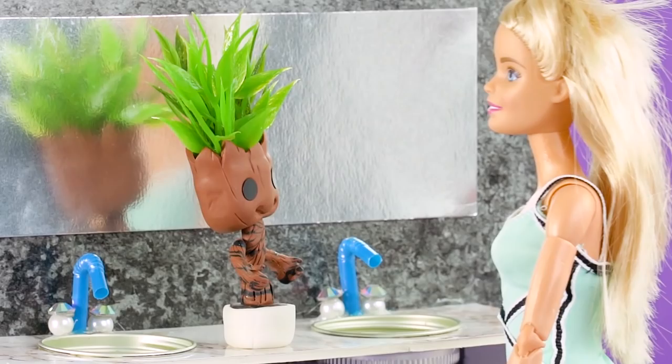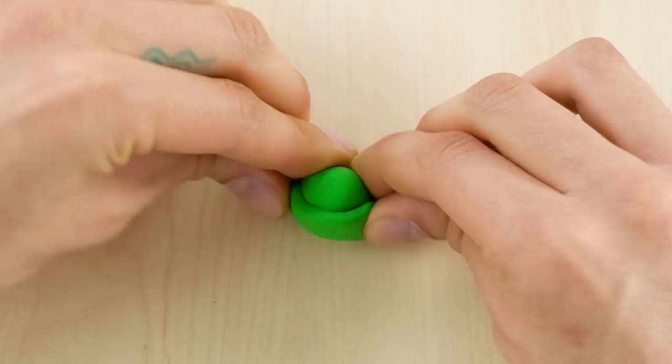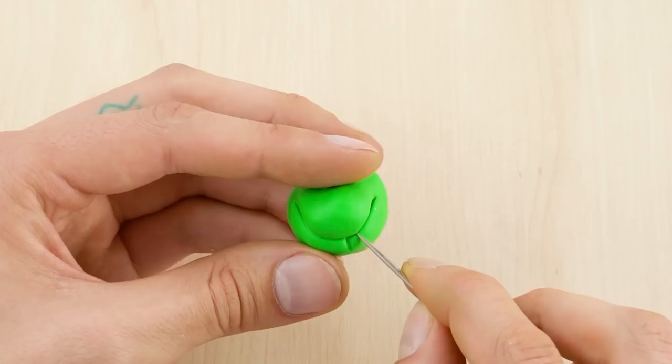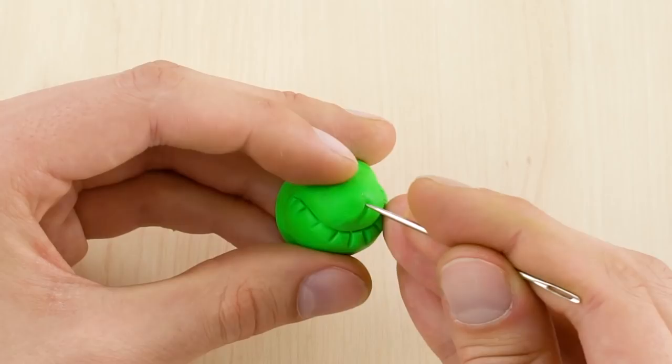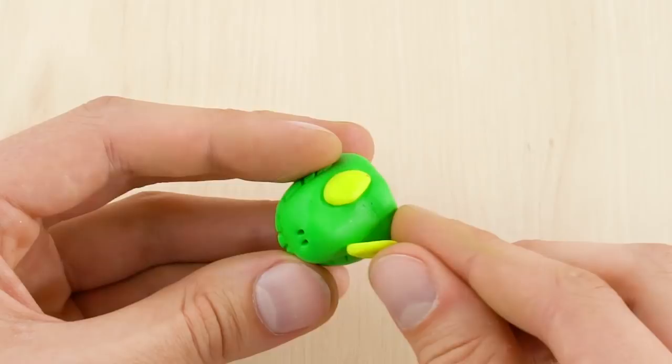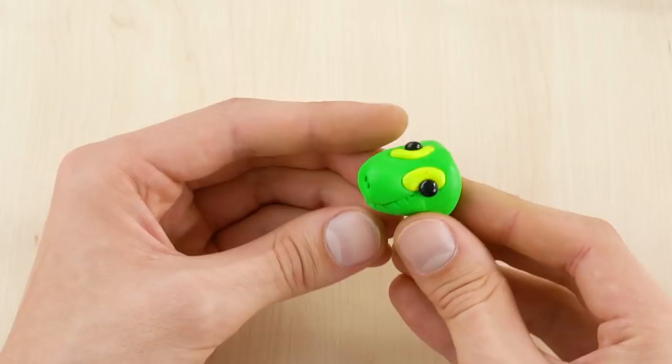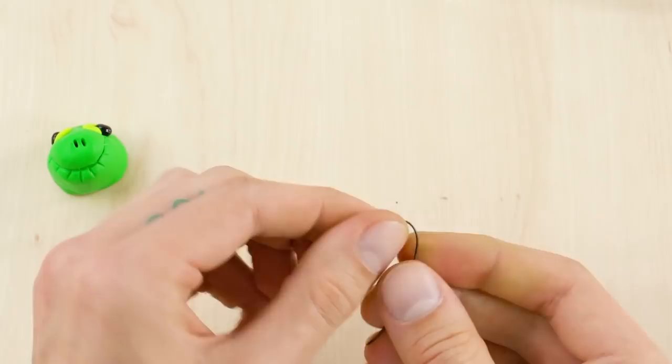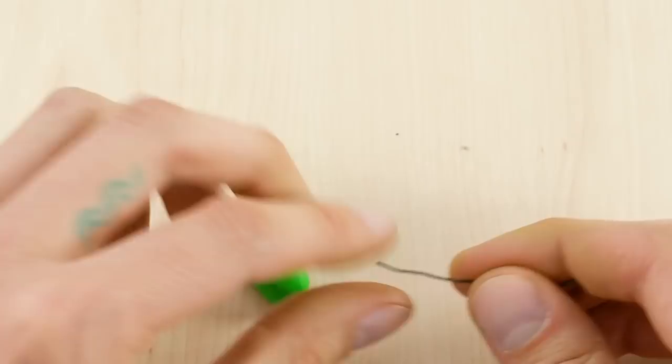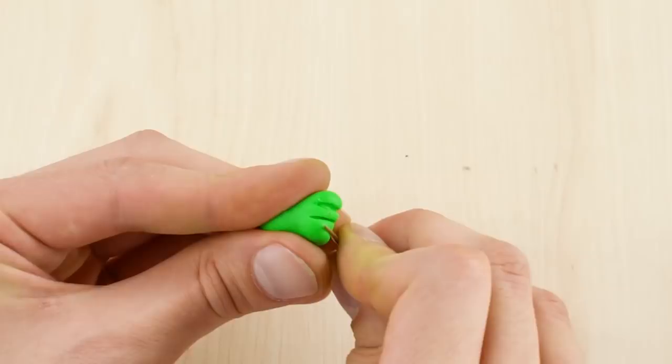Turtle. If Barbie is in the mood for a reptilian friend, give this a try. Grab your trusty polymer clay. Green is a good color for turtles. Form the clay into the shape of a turtle head and use a toothpick to make the details, like his smile. Don't forget the nostrils. Form two small pieces of yellow polymer clay and smoosh them onto his head to make his eyes. Push in two black beads or pins to finish the eyes. Now form some wire so you can stick his head to his body. Push the wire into his head. Press out his toes with a toothpick.